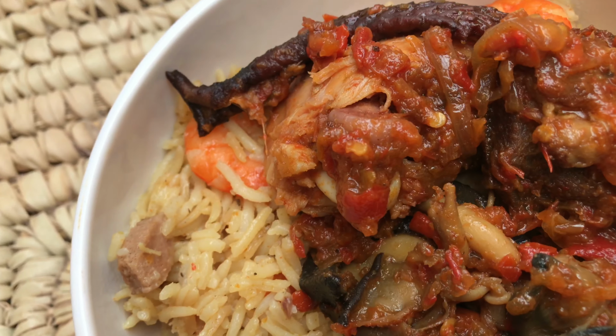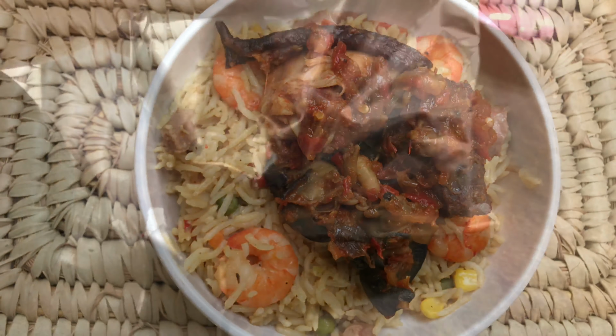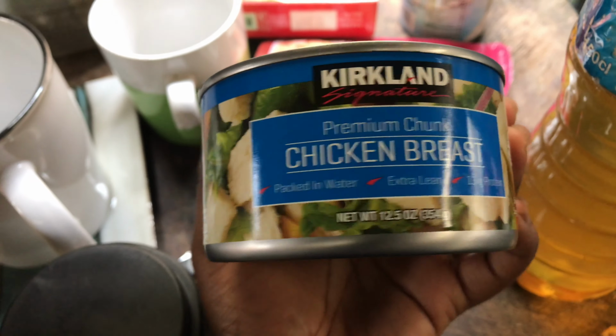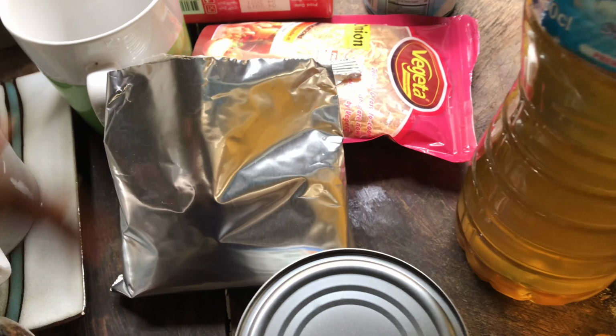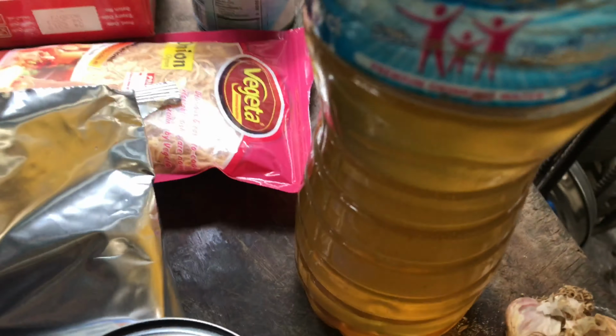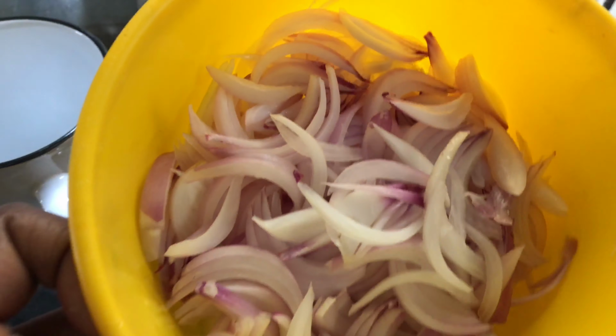It's Easter Sunday, and so we decided to make coconut rice with some chicken, you know. So here we have coconut powder, we have coconut oil, we have coconut milk also, and then we're putting in chicken chunks. You can put whatever you feel like putting. We're also putting in some mushrooms, as you can see here. There is also ginger and garlic. If you are a fan, please put that in, it gives it a nice taste.